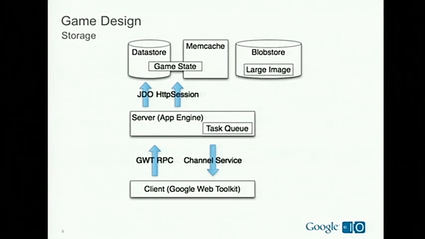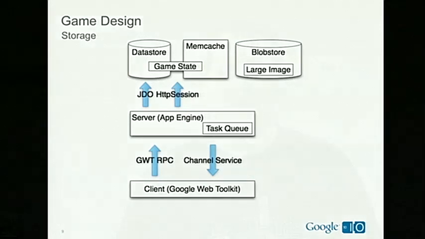And then we make use of 3 different storage services on the back end. So there's the Datastore and Memcache and blobstore. In Datastore and Memcache, we use those guys in tandem, which is typical. We store our game state in there, and then we cache it additionally in Memcache. We talk to the Datastore via JDO. There are lots of ways you can talk to it. JDO, JPA. There are like 3 different third-party libraries out there that are pretty prominent, like Objectify and SimpleDS and Twig. We use HTTP sessions, and those are transparently backed by both of those guys.